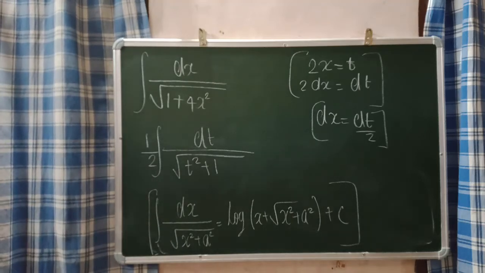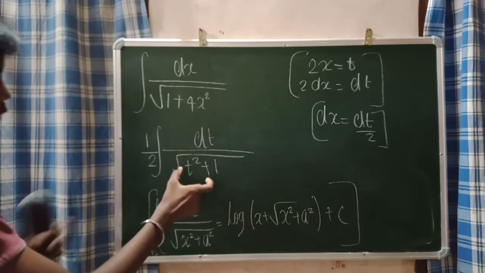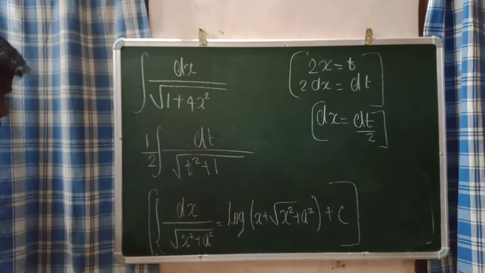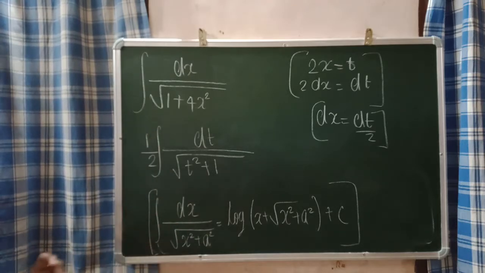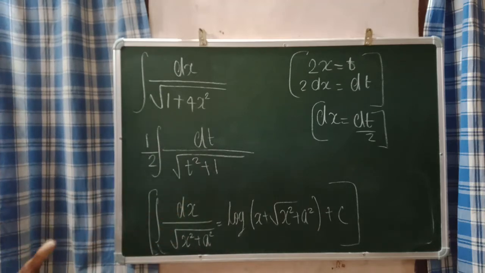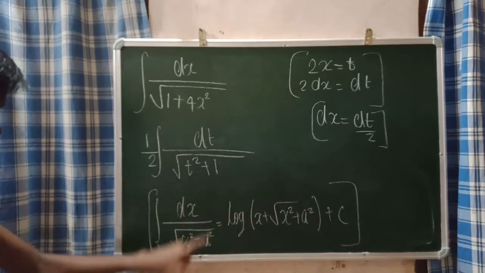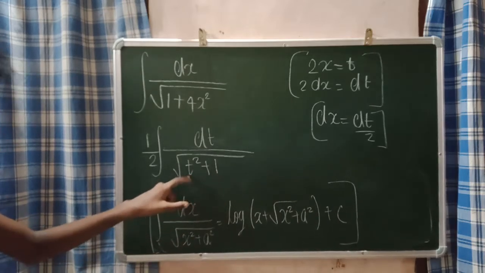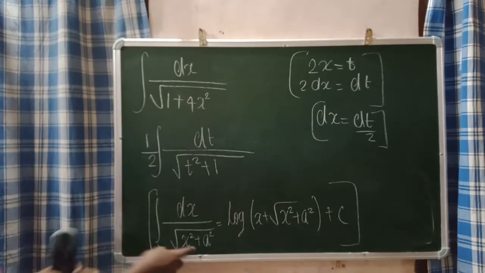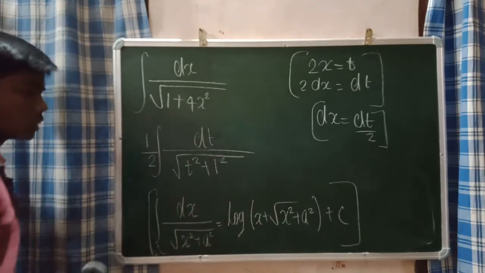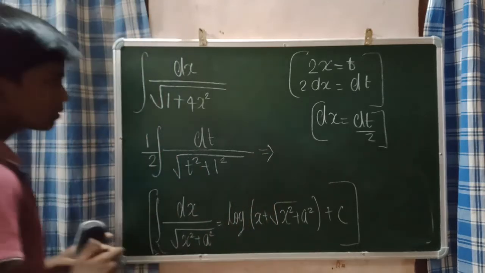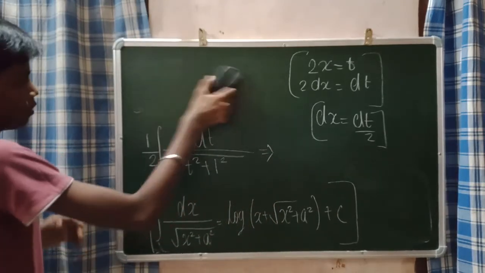Basically, I just wrote 1 plus t square as t square plus 1 inside the square root, because to keep these two integrals in sync I need root of x square plus a square, where x is the variable of that integral and a is a constant. So I should have a constant in this place and a variable in this place. That is why I wrote t square plus 1; I interchanged them. Now guys, a square means 1 square only. I can write this 1 as 1 square, no problem, anyway it will be 1. So if I use this formula, I can write the question itself.